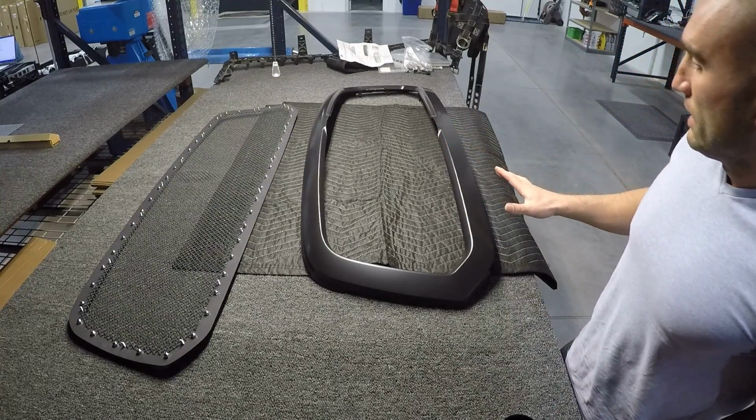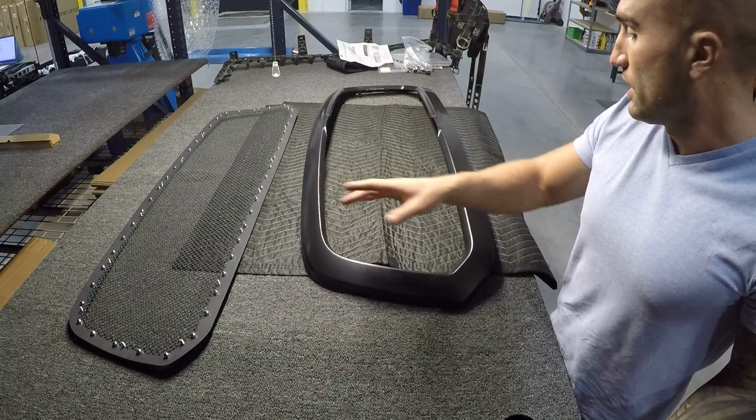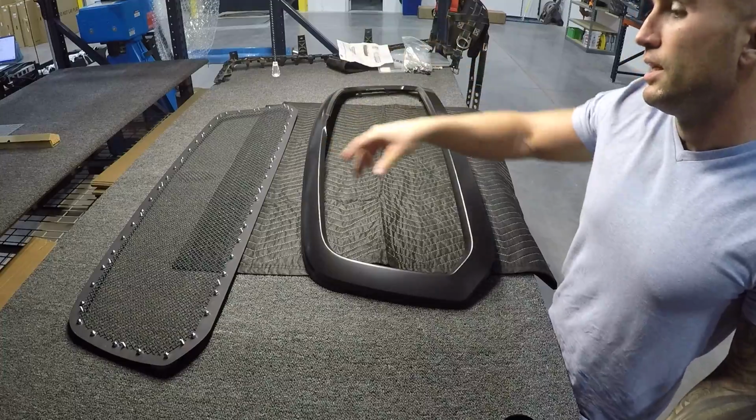Alright, so after a few coats of plastic dip on this, we have a nice flat black, which should go nicely with that grill. So let's go ahead, flip this over, and get this grill on there.